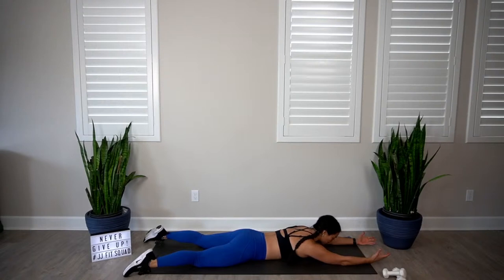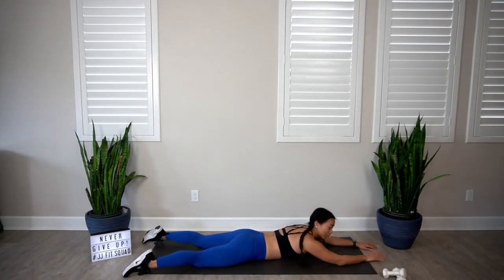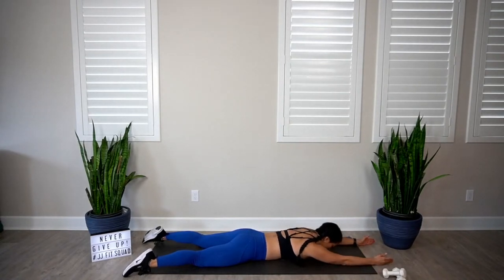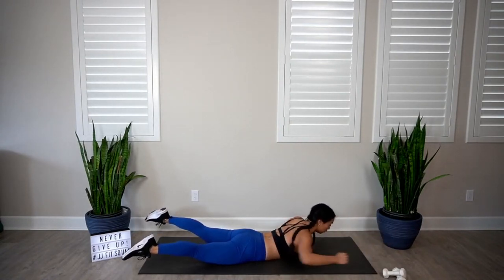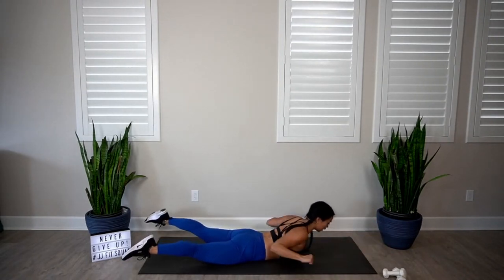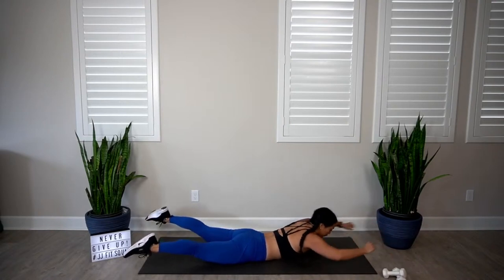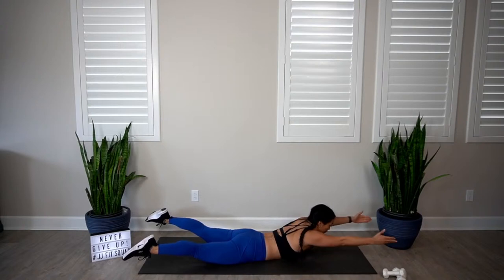If you need an option, you're more than welcome to go into an alternating Superman where the opposite hand and opposite leg lift up at the same time. Here we go. In 3, 2, 1, let's go. Lift, pull, extend, release. So we're getting your entire low back, upper back, shoulders, core, booty.